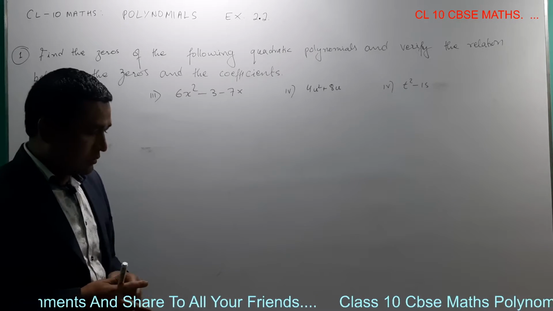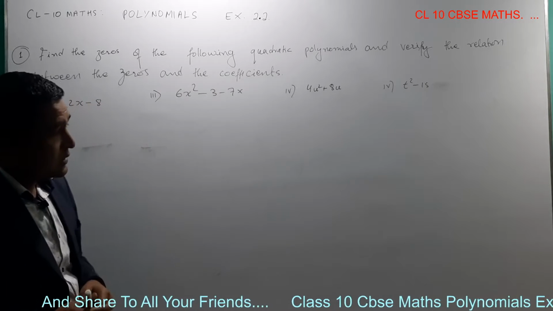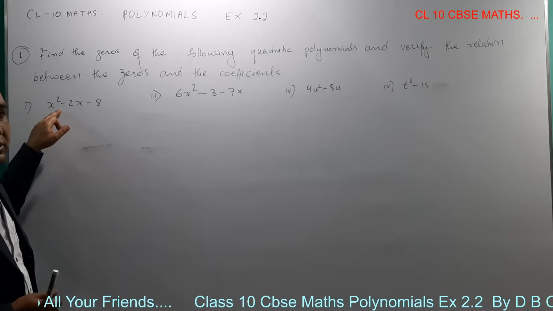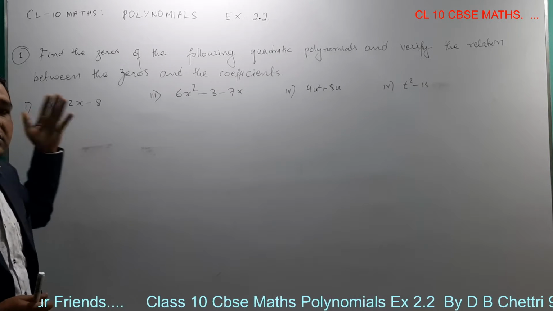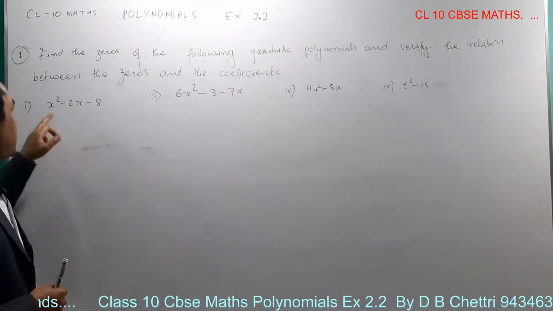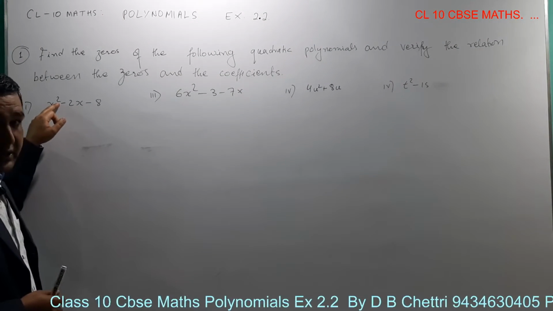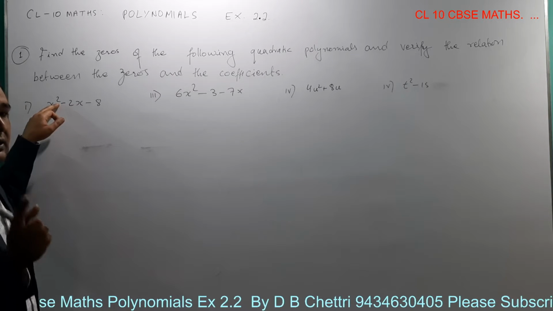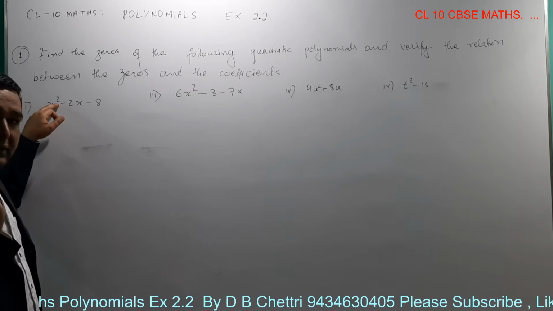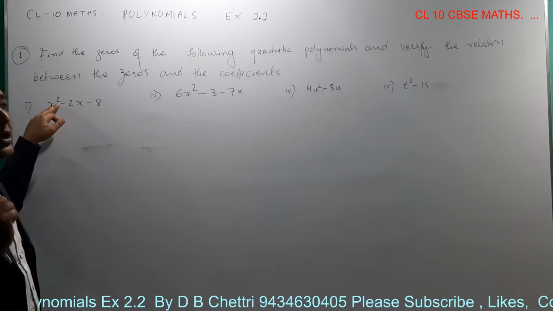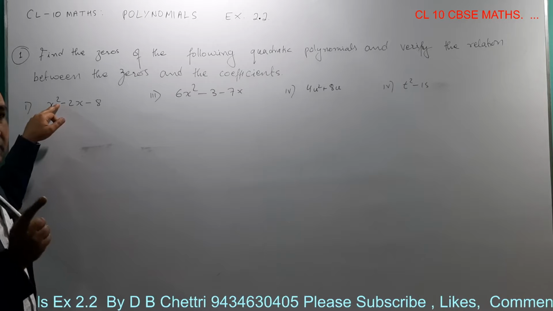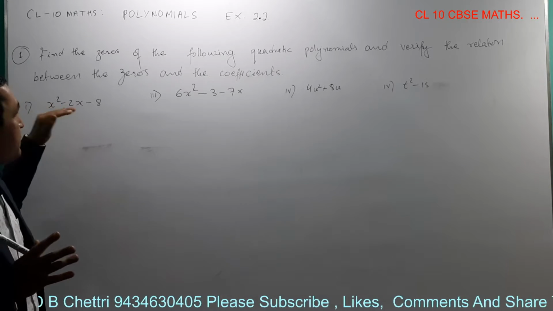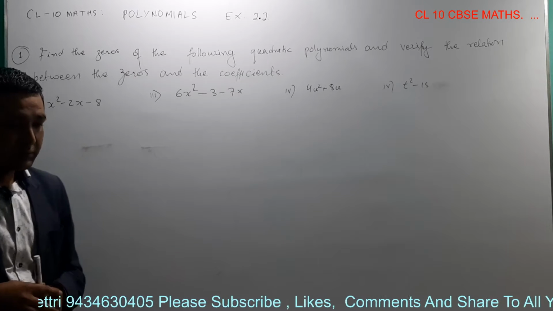Now, quadratic means the equation is of degree 2, and it is called a quadratic polynomial. If it's degree 3, then it's called a cubic polynomial. Degree 2 is there, that's why it is called a quadratic polynomial. If there is degree 1, then it's called a linear polynomial. If degree 3, then it's called cubic polynomial. Degree 4 is biquadratic, or polynomial of degree 4. Okay, now we are going to study quadratic polynomials.